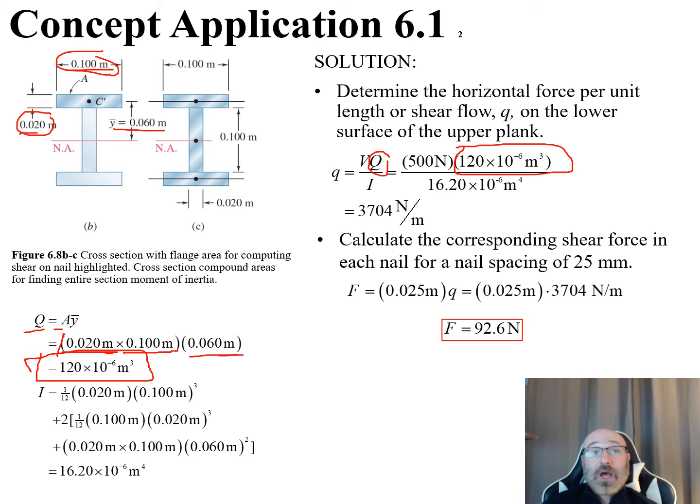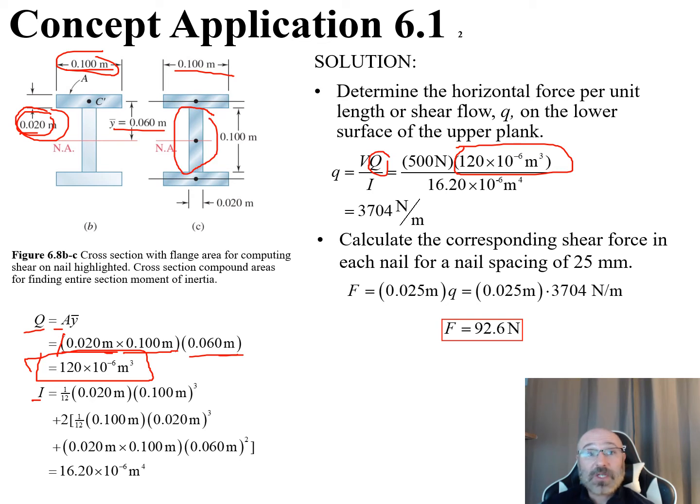Now as we move on down below and we want to calculate our I value, well, we recall that this is going to be 3 planks. Each of these planks have similar dimensions, and we can see that the top and the bottom plank are identical. They're both going to be 0.1 meters wide, with a thickness of 0.02 meters. So there's 2 of those, but we also have the center plank in here as well.